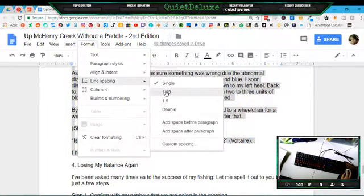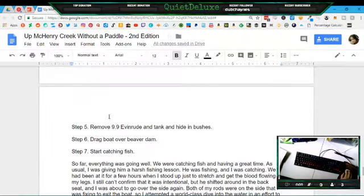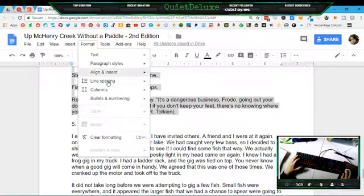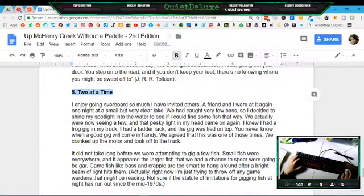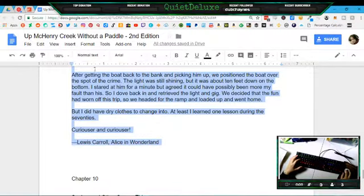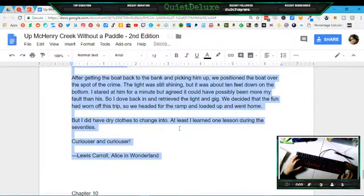Format, line spacing 1.15. Bold. Keep going. Format, line spacing 1.15. Bold. And I can tell you right now, this isn't going to be the end-all be-all of the formatting on this book, but it will do for the initial. Format, line spacing 1.15.